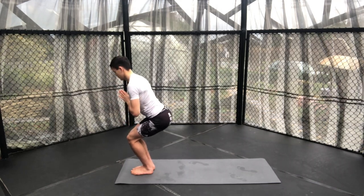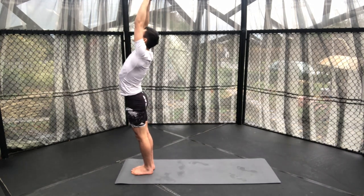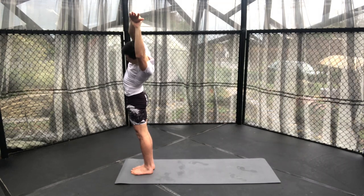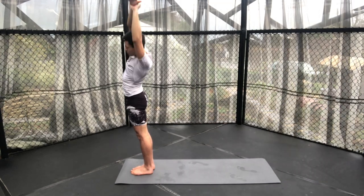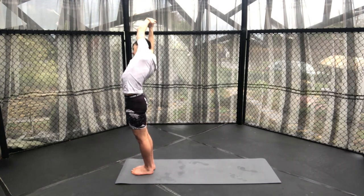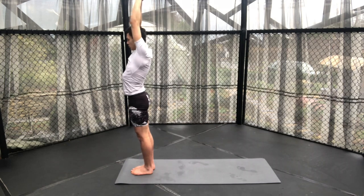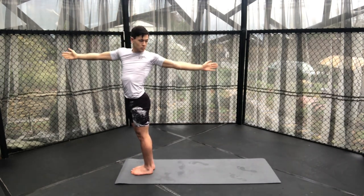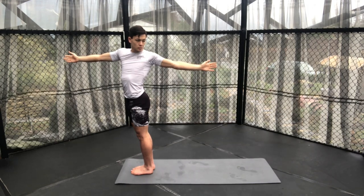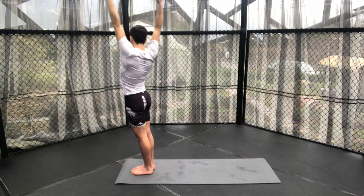Returning to chair pose, and then bringing our hands all the way up to the sky. We'll do our side stretches again. So first to the left, then swapping the grip and over to the right. Come back and then twisting to the left. Inhaling, hands come up. Exhale, twisting to the right.